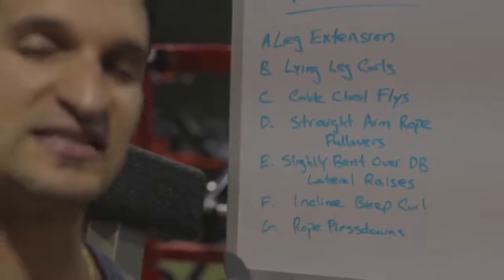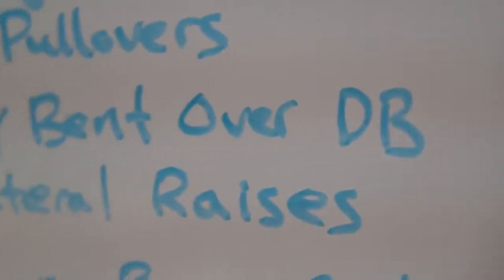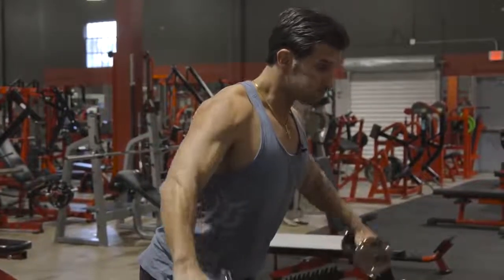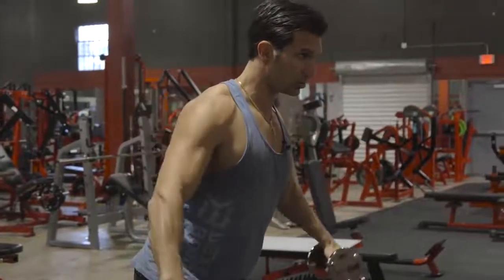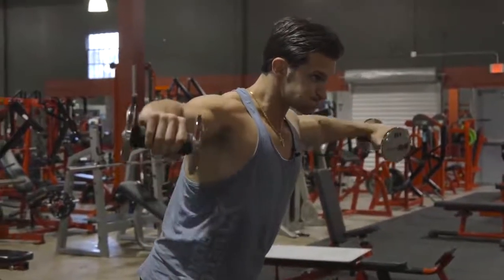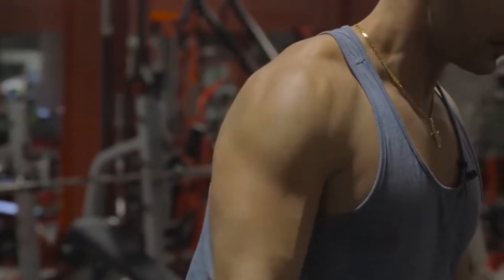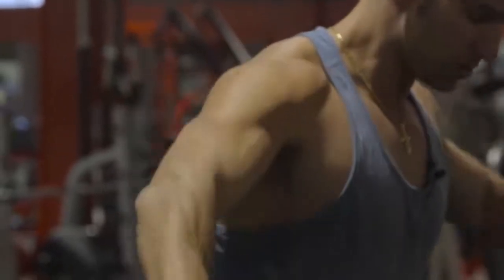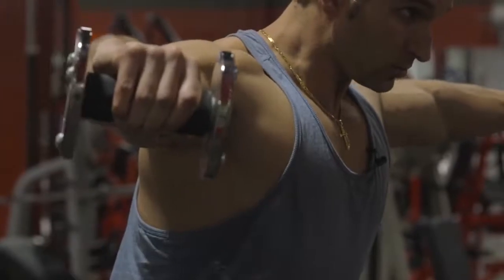Exercise number 5 is a slightly bent over dumbbell side lateral raise. Now, I really want you guys to get bent over like I am, because most people, whenever they're doing side delts, it really becomes a front delt exercise because of their body position and where the line of force is going. So I want you to get that side delt on top. If you can't see your side delt on top, it means the line of force is not going through and you're not going to develop that side delt, which is actually going to give you that wider and more V-tapered look.